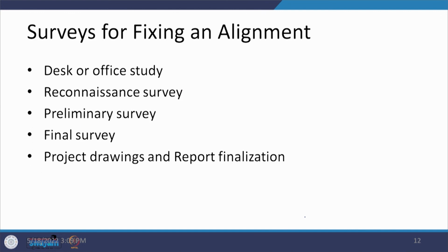So, these factors which we have looked at, we can stop here and we will be looking at these surveys which are required to fix an alignment in our next interaction, as now we are out of time, and we will be continuing with all of these surveys in the next lecture, as I said.